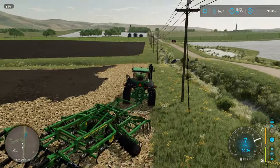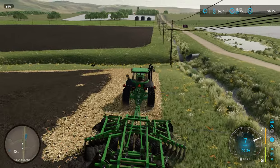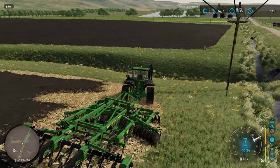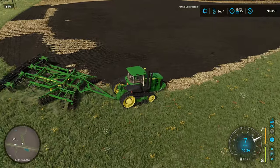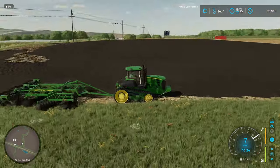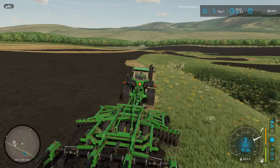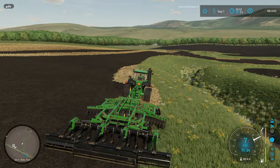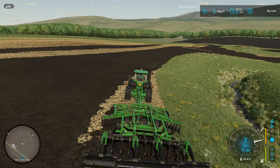The downtime on the harvester is pretty minimal with how the auto drive workers are keeping up. So I can't really complain. I'm going to take this headland pass off around here. I don't know if I'd want to turn quite this sharp with this big ripper in the ground, but we're going to wing it. This is not doing the best job on some of these hilly spots of registering as a tillage tool. We're going to have to come back and try hitting a few of those maybe from a different direction.